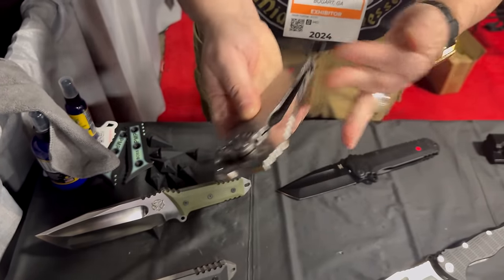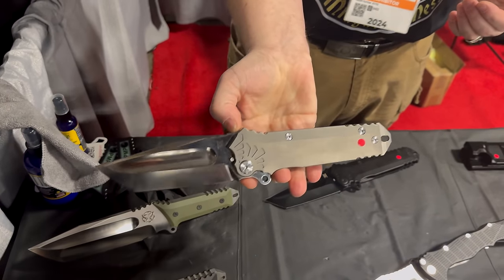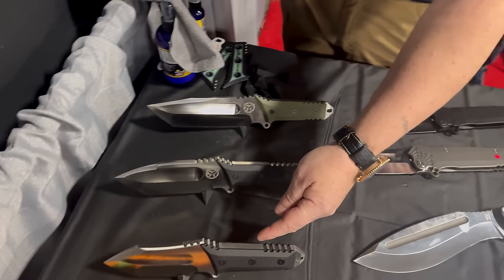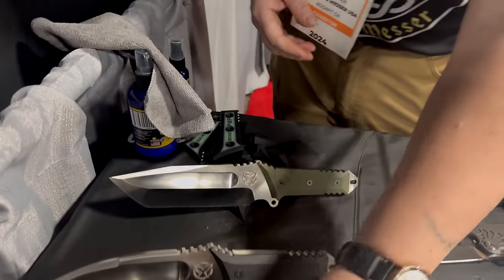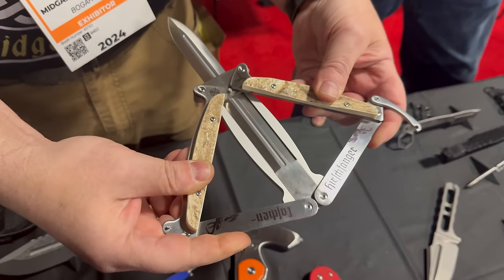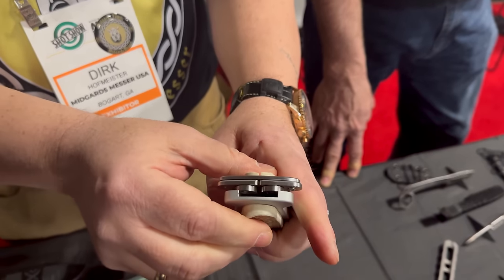That's pretty big. Wow. Love the sound. That's good, huh? Yeah. And we have three different fixed blades. This is the smallest, this is the middle, and this is the biggest. This is the smallest. And so we have here, this is a prototype. It's a prototype coming soon this year.